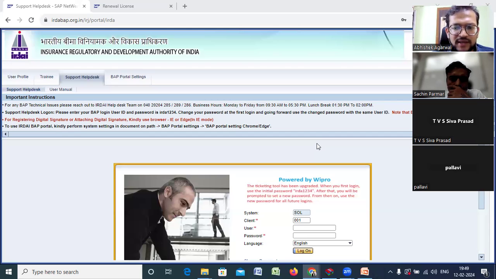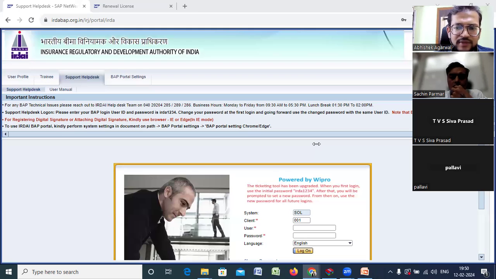Are all licensed surveyors eligible to give training? No, if that particular surveyor has 8 years of experience, then only they would be able to give you training. So basically they have to be an associate or fellow, then they would be able to give you the training. Not every surveyor would be able to give you the training.